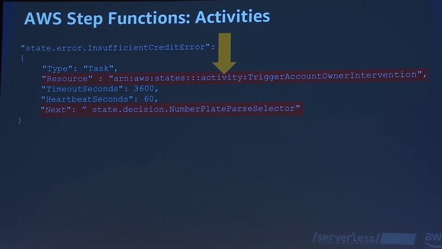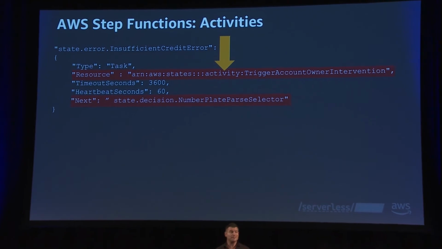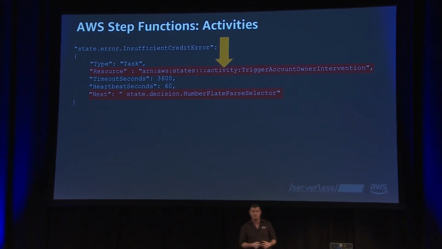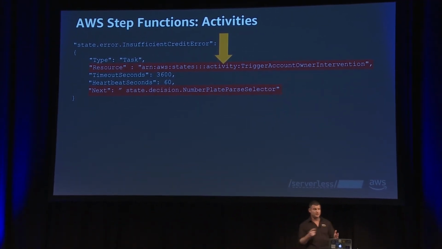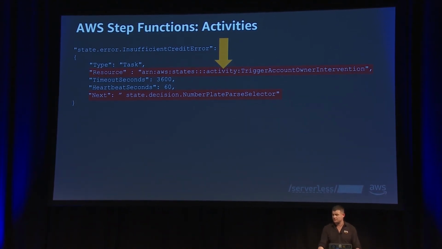Now notice here, number plate path selector. If anyone who's paying a lot of attention might be thinking, hang on, that's the entry point of the entire workflow. Well, that's exactly what I've done. I've created a loop. So if the driver has insufficient credit, then we go into a wait state until they pay the money, and then we loop back into the step function and let it rerun again, this time with more money in their account. So I don't have to create any edge cases or special cases in order to implement that wait state for up to a year and then rerun the state machine. All of that is handled for me just by my state machine definition.